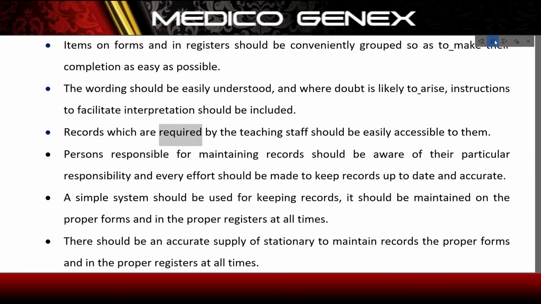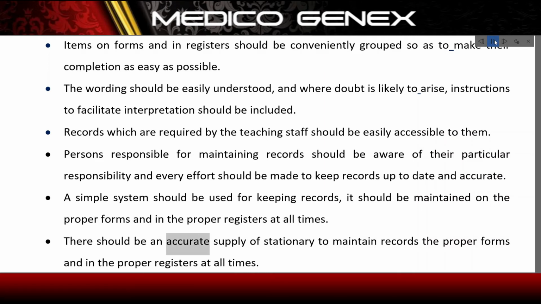Records which are required by the teaching staff should be easily accessible to them. Persons responsible for maintaining records should be aware of their particular responsibility, and every effort should be made to keep records up to date and accurate. A simple system should be used for keeping records. It should be maintained on the proper forms and in the proper registers at all times.